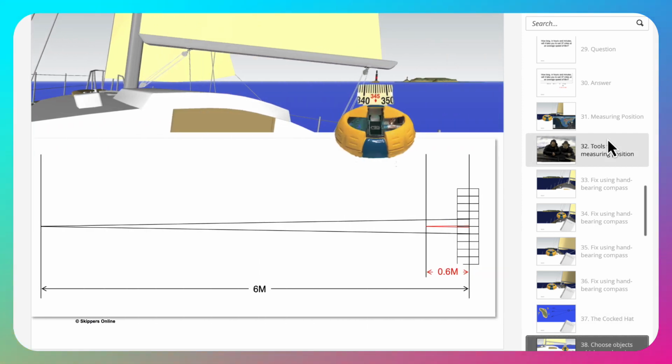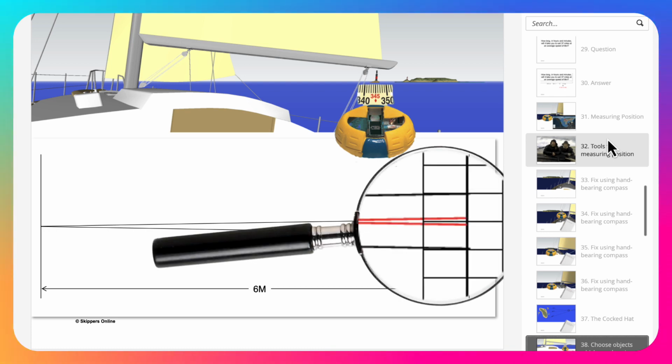When selecting objects to take bearings on, try to use things that are close rather than a long way away. Just 1 degree of error at 6 miles would place you at a cable, which is 1/10 of a nautical mile from your true position, whereas a 1 degree error at 0.6 miles is only 1/100th of a nautical mile, about 20 meters.